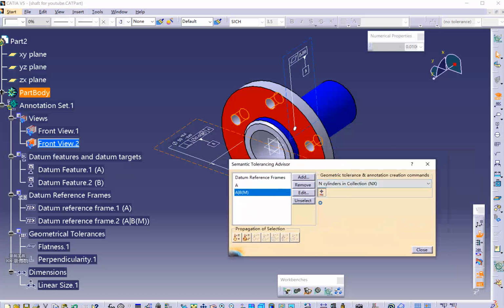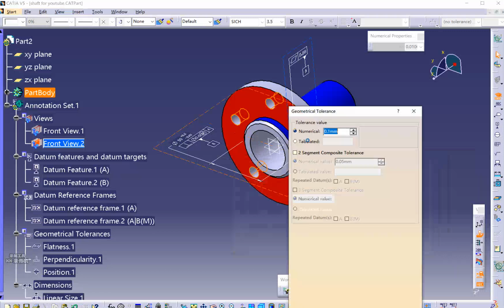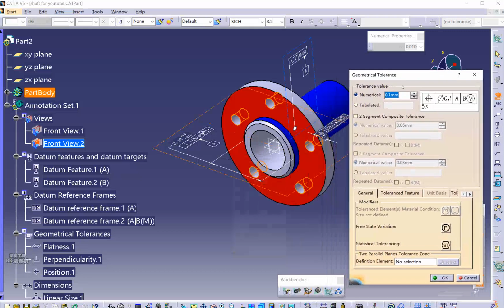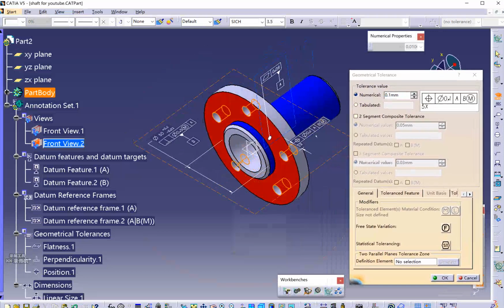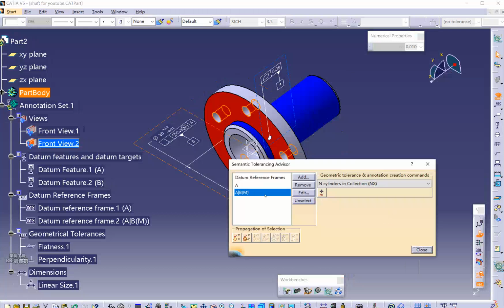So we can have this as requirements. This is the specification, but we checked there is no MMC requirement. Specific modification could be used, so we need to have a size dimension.